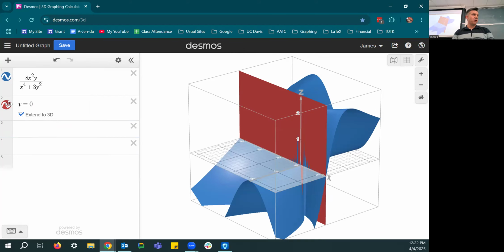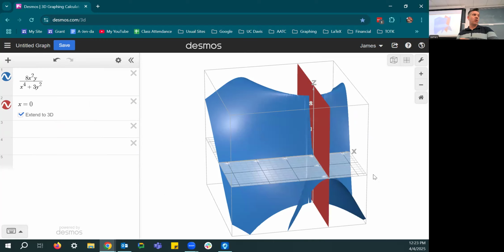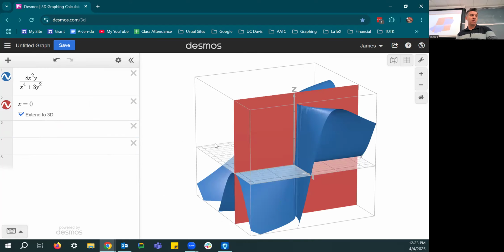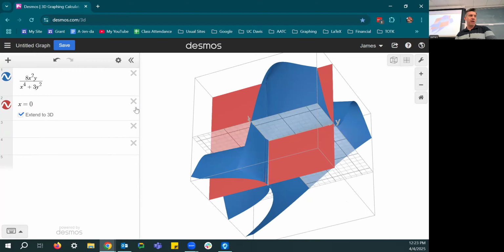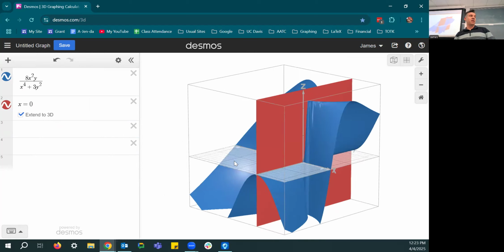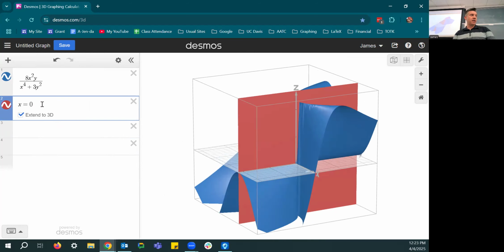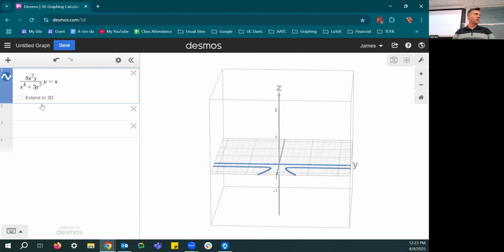And similarly, along the x equals 0 pathway, where that plane is intersecting that surface is all just values of 0. It's harder to see, but you can see it's 0 there. You can see it's 0 there. The surface is always 0 along that line. You can even see it along the line y equals x. Oh my gosh, not if I do that.